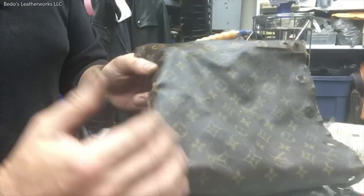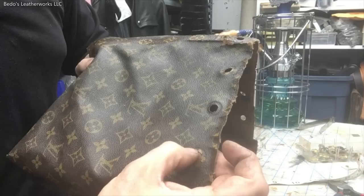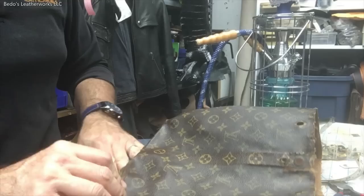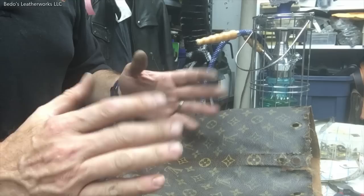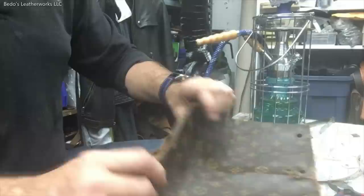And adding that piece on top is going to reinforce that top where all the cracked fabric is and cover up all those tears where the grommets used to be. Now I think that's going to look sharp. Good idea. See, some thought goes into stuff like this. And at times, I come up with these as I'm going along because you try to think about everything, but when you start, it kind of takes a different direction and you just have to improvise and get it done. All right, so let's continue.